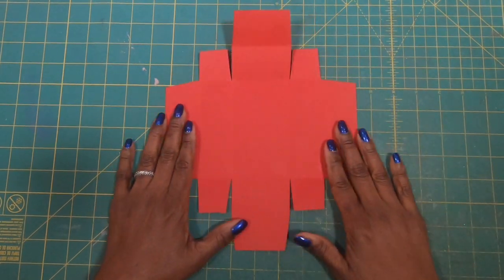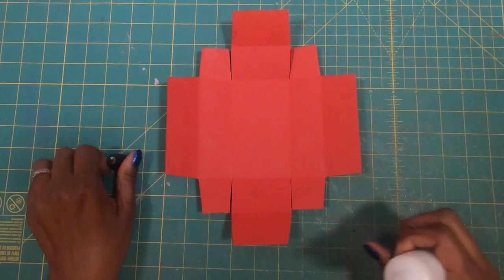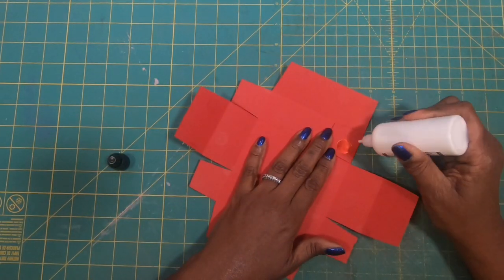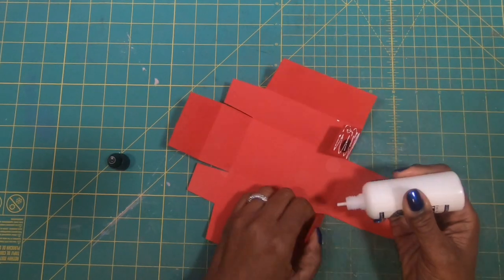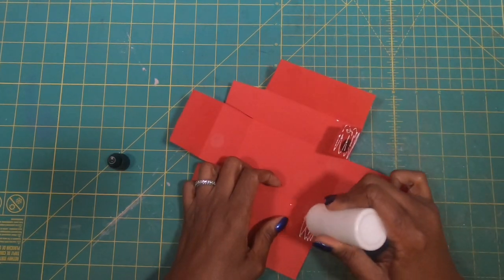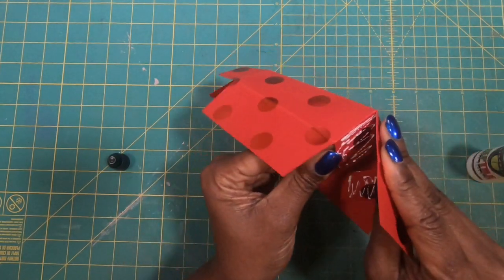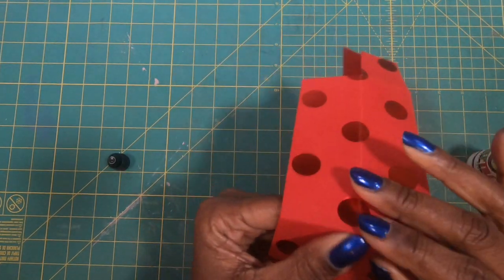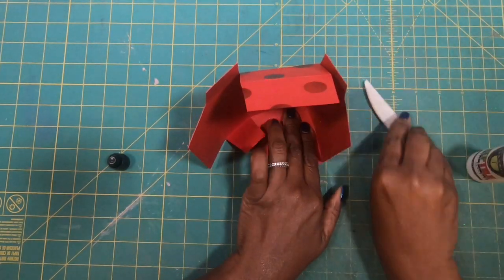Okay guys, so once we have all of our tabs cut out, this is what we're left with. So now we can come back with our glue and we're going to put our box together. And it is going to be a very quick process after this part. I think scoring and cutting out the tabs is probably the most time-consuming part of this project.